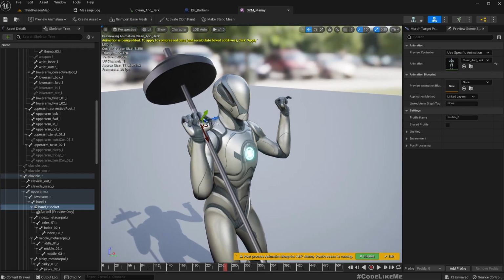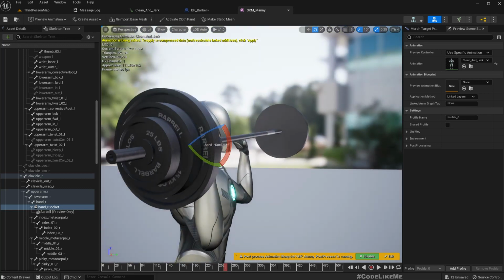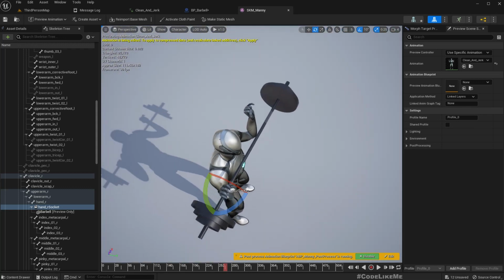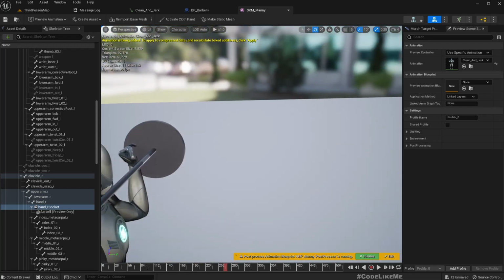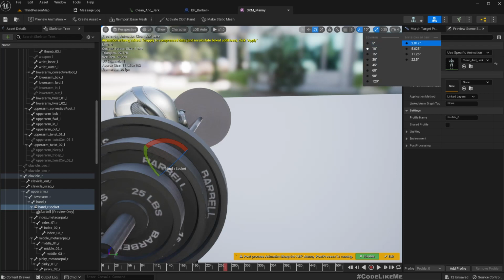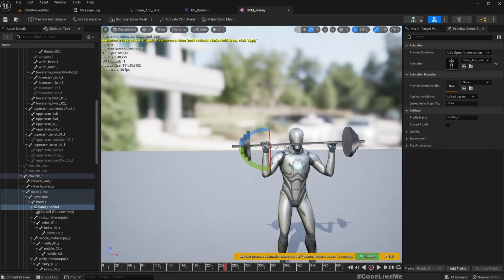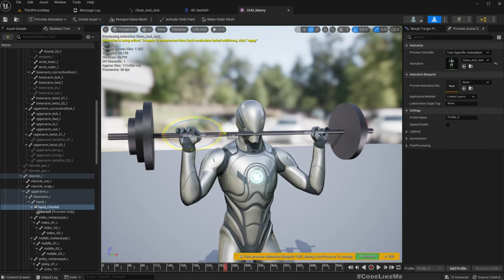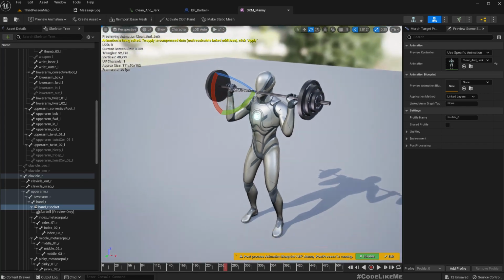So if I add a 90-degree rotation, it's still not perfect. Reduce this minimum segment. We can move, rotate. Okay, how about now?